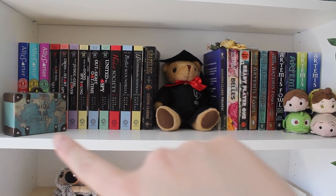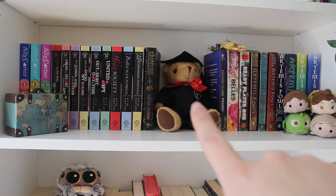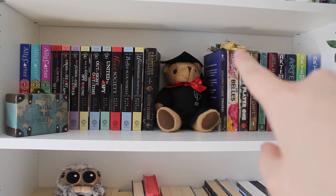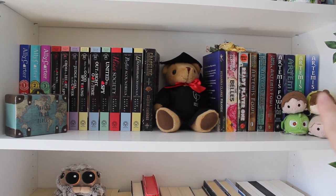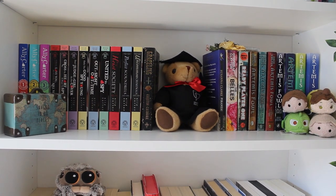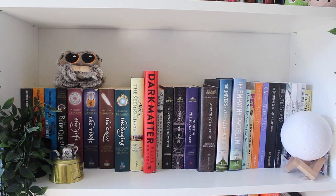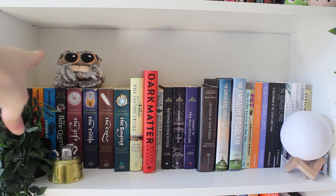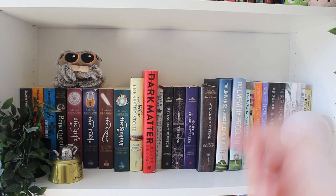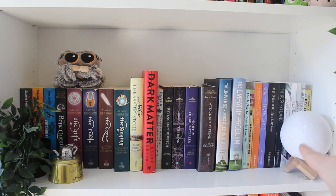On the next shelf we have a money jar, a teddy bear that my mother-in-law bought me for finishing my masters, the rose that I wore to her funeral, and some Tsum Tsums — Pascal, Belle, Obi-Wan, and Anakin. Then on shelf three I've got another fake ivy, a little rollo tin I use for foreign currency, a little tea strainer shaped like a teapot, Lucas the Spider, the Pelennor series, all the books by A.B. Undercart, and a light-up 3D printed moon that Caitlyn gave me.